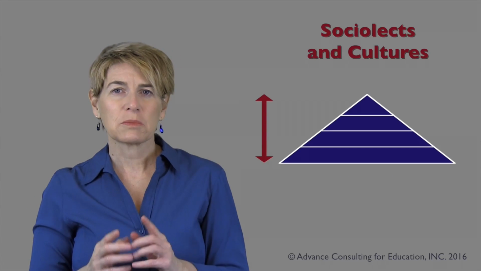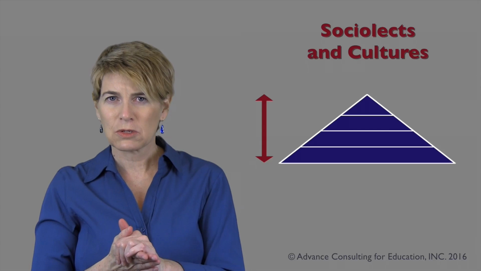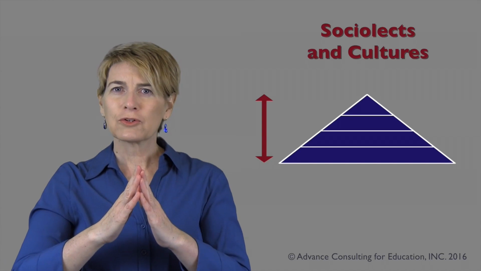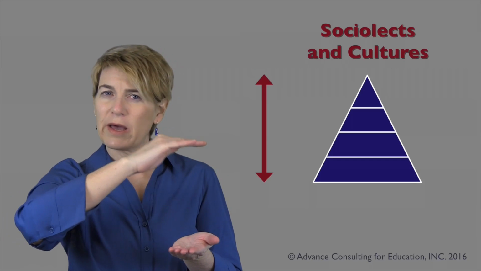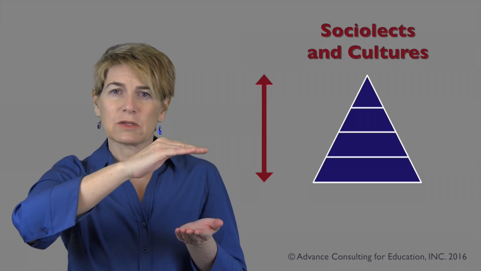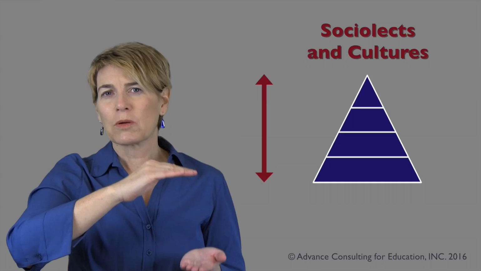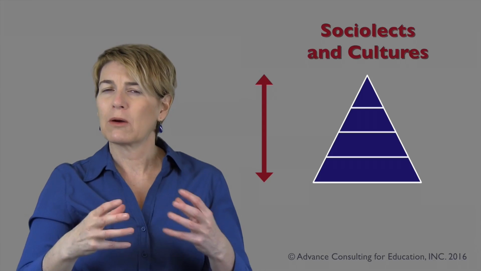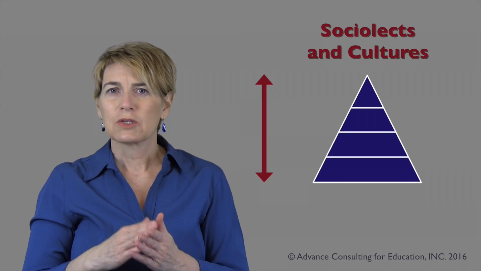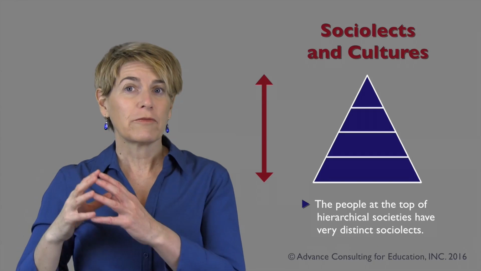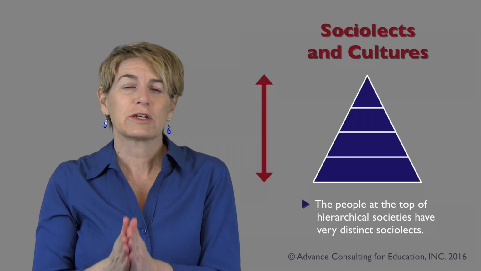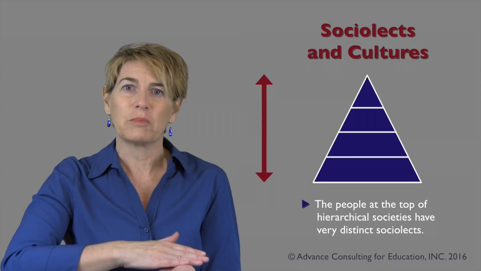This is a really important concept to remember because when it comes to sociolects, cultures that are very hierarchical and have a lot of distance between people in the higher social classes and the lower social classes, that's where we really see the power that goes with different sociolects. So people at the very top of a society or culture will have a very distinct sociolect because they want to be differentiated from the people below them.